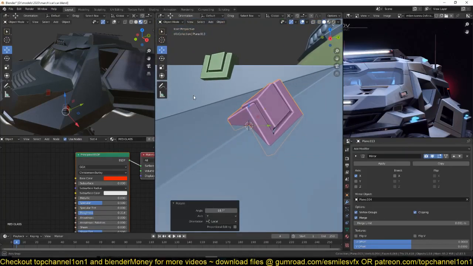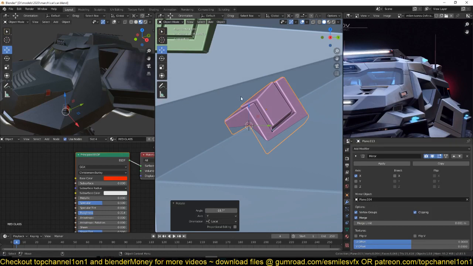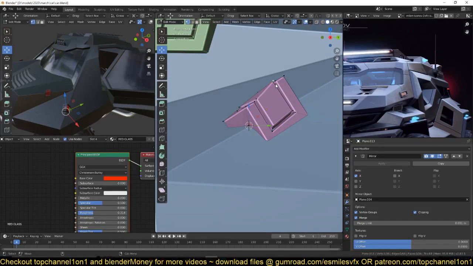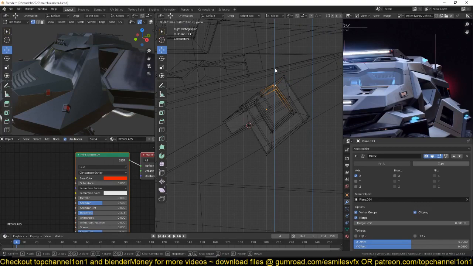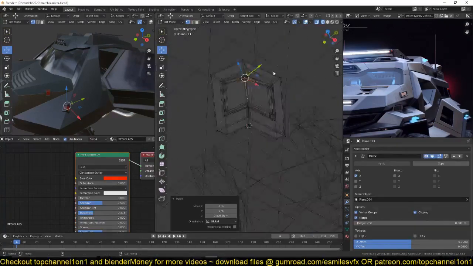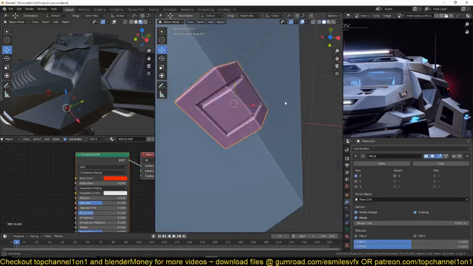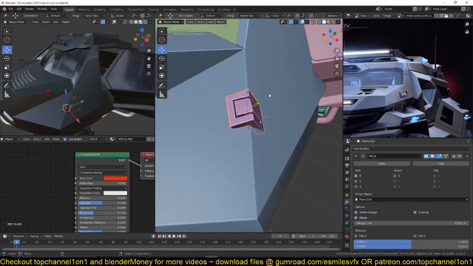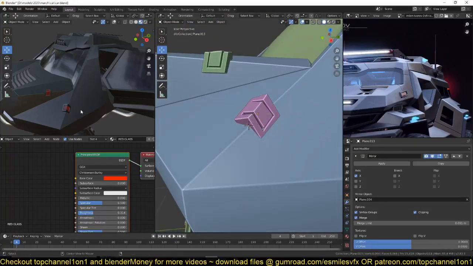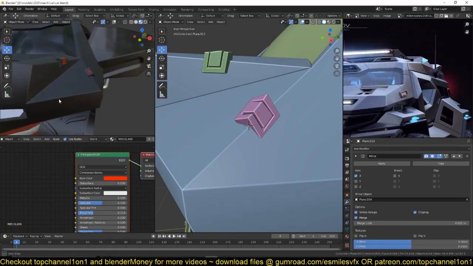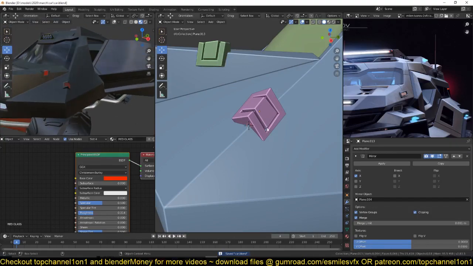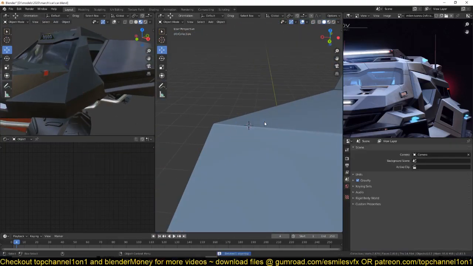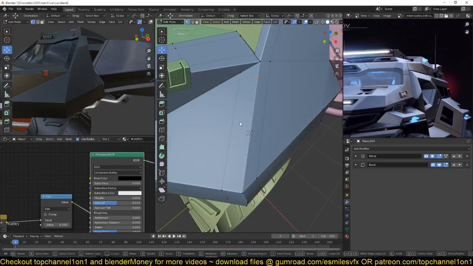Maybe we need to edit it in a few areas. So maybe I can pull these vertices just down a bit. Let me see. No, let me just do it here.